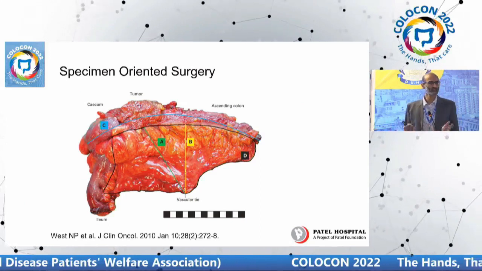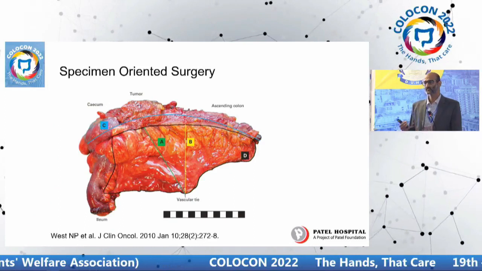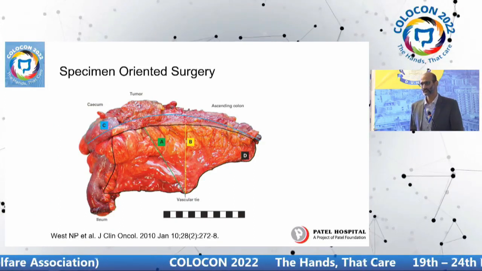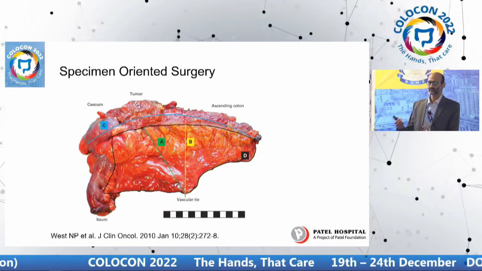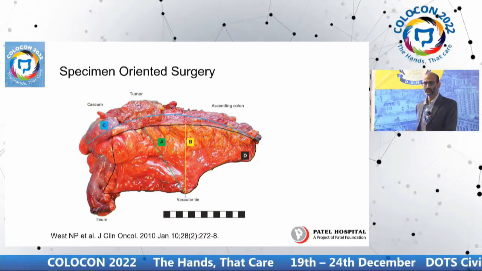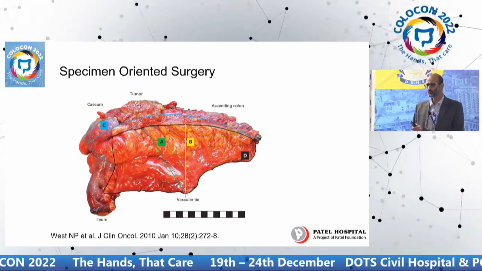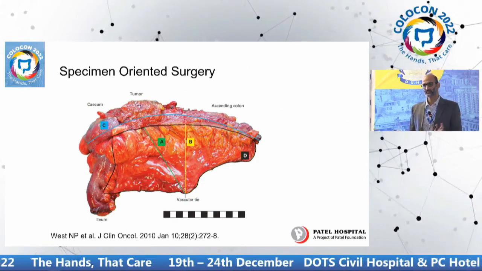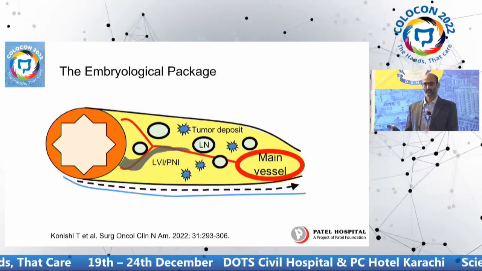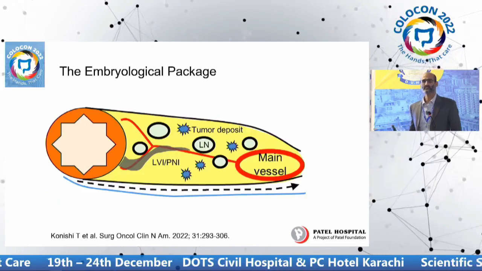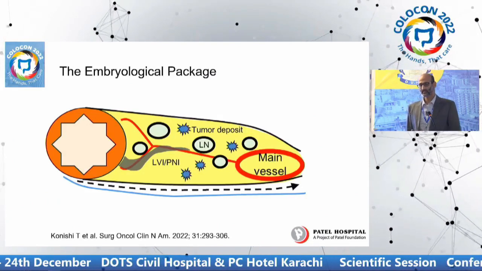Proximal margin, distal margin. We all think about that, and we talk about that a lot. But it's not the only thing. The whole area of the mesentery or mesocolon is important. The distance from the tumor to the high tie, and the closest distance of bowel to the high tie, are all taken into account to assess the quality of the specimen itself. And that's what makes this the embryological package, just like a TME package that we try to follow.